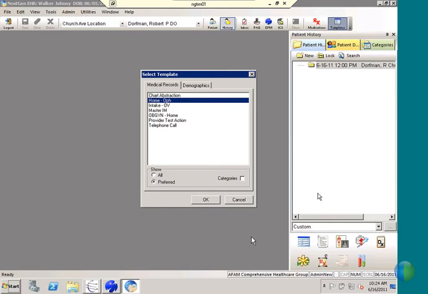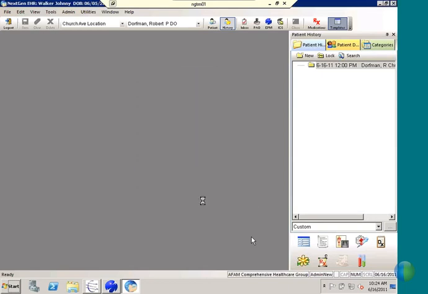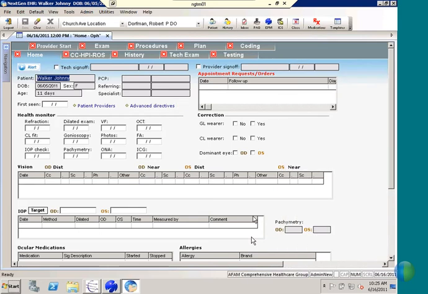All right, so that will give you your preferred list. And in your preferred list, we want to make sure that we have the home-OPH, because that's the starting point for the ophthalmology. Then I'm going to click OK. All right, now, location, provider, the patient's name is up here, and the date of service is reflected over here on the history toolbar, so that's the same date, and it matches the appointment time.